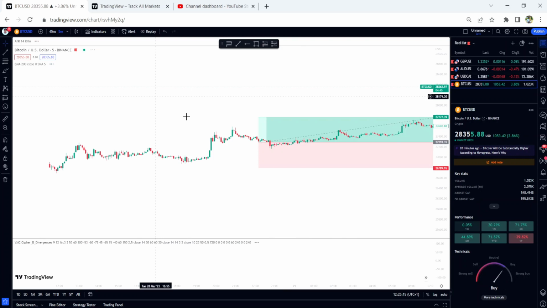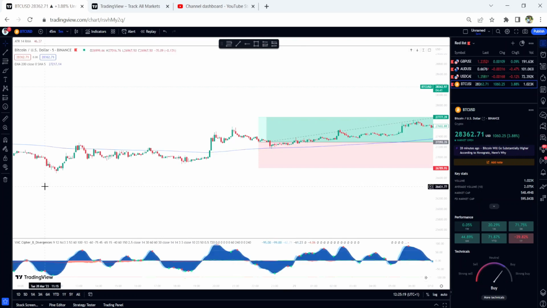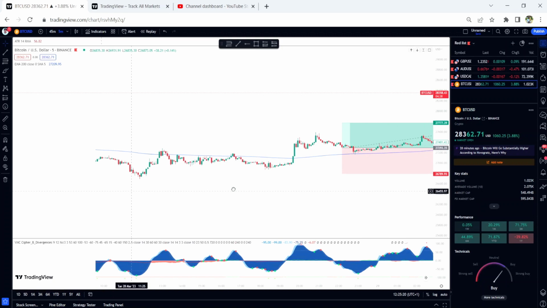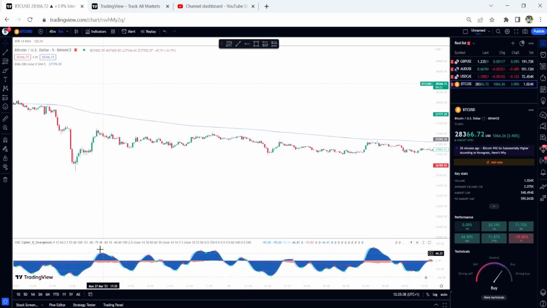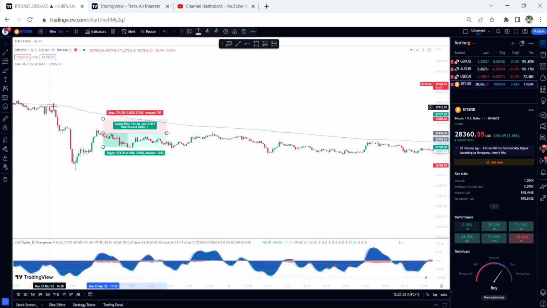Let me shift it to that place. I don't know why my system is kind of slow this time around. Okay, this is where we have the breakthrough to the downside. Then we'll wait for a sell signal. This is where the sell signal is being given. So the next thing for you to do now is to put in, okay, this is the exact point, then you put it there. Then where is the recent high? This is the recent high here.